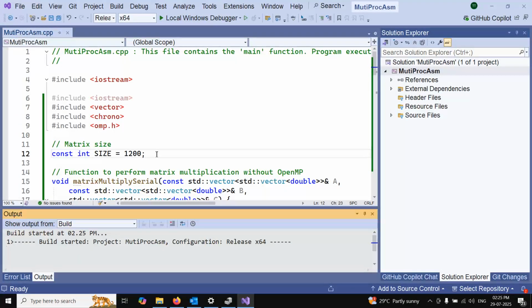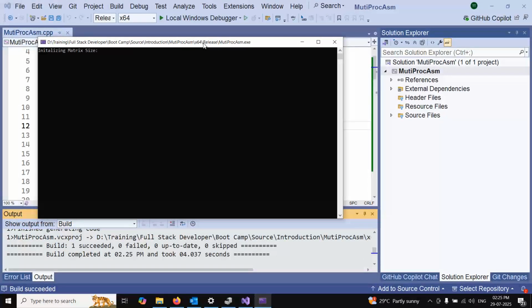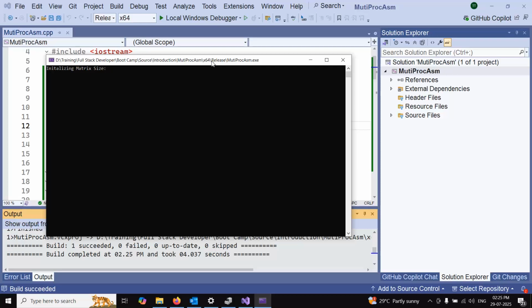So we might need to properly tune it. That's another aspect. Even if you put in OpenMP support, you also might need to tune the matrix size and other things as well. So we cannot automatically get the speed up. That's another challenge here. That's what exactly happened when I tried it for 1500.